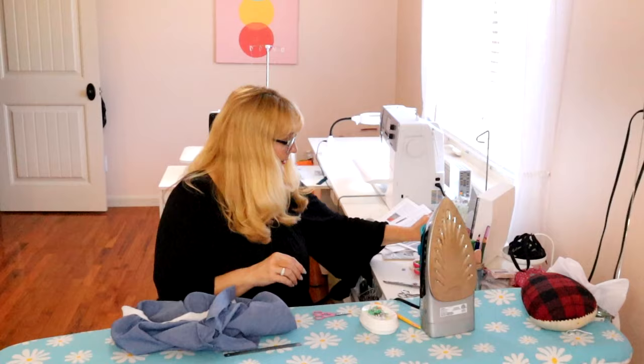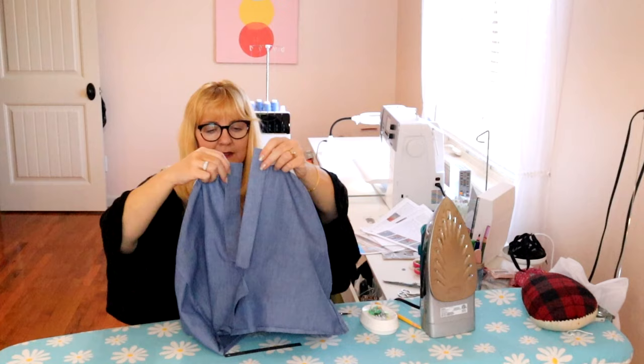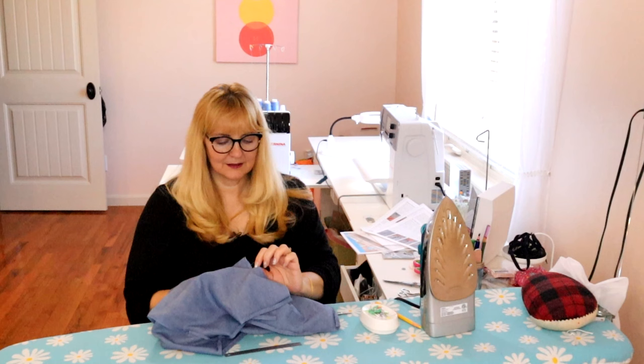Now we're back to lining all of this up. I am going to re-sew right here at the crotch just a tiny bit. It's just because I serged it, I didn't get quite close enough, which is not a big deal.